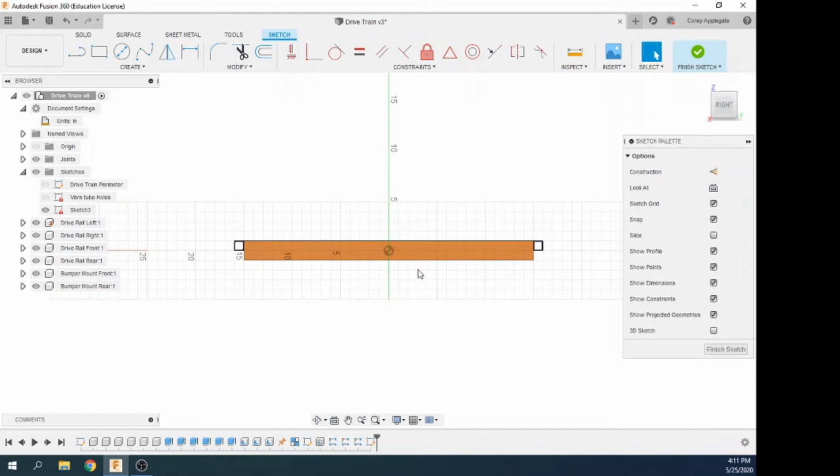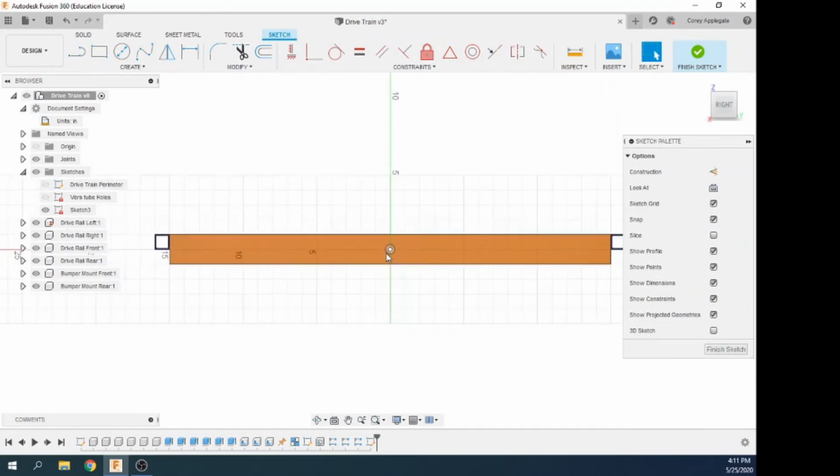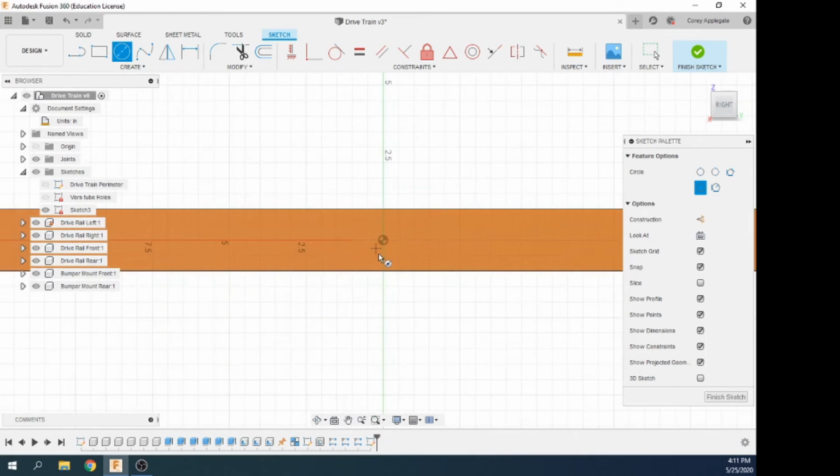With the West Coast chassis, typically we use what's called a drop center. The bottom wheel or the middle wheel will always be slightly lower than the outer two wheels. We'll start drawing our middle wheel here by first drawing a circle. This circle receives a standard half-inch hex bearing, which uses an OD of 1.125.